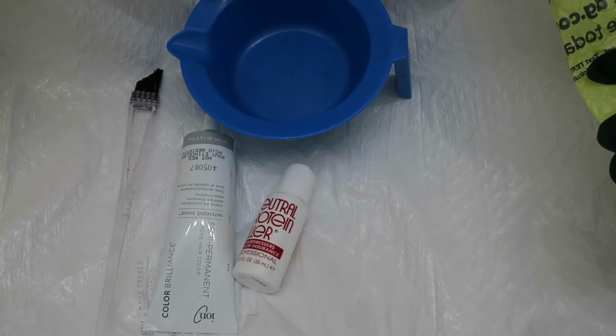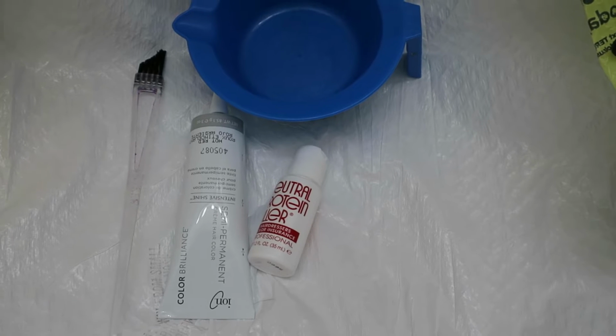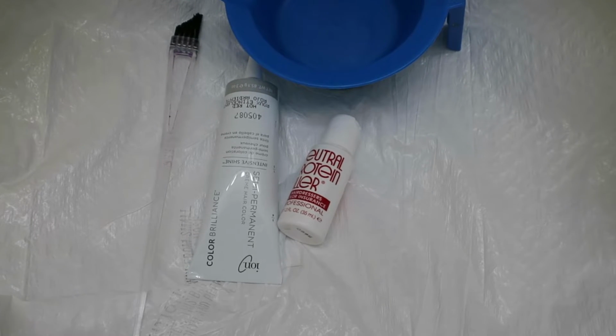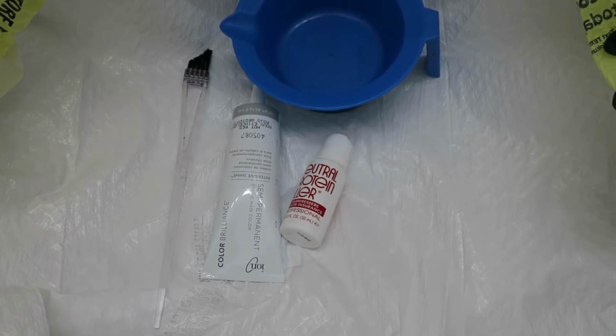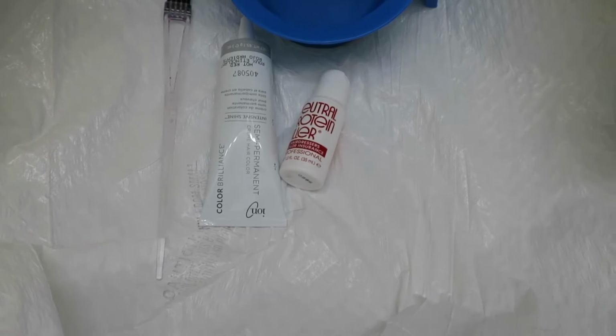Now, the funny thing is, a lot of my friends live in RVs or tiny homes, or a few younger friends live in small dorms or college apartments, basically. And all of them run into some of the same problems when trying to dye their hair. It's messy, they don't have enough workspace, and this is how I do it in my very, very small bathroom.